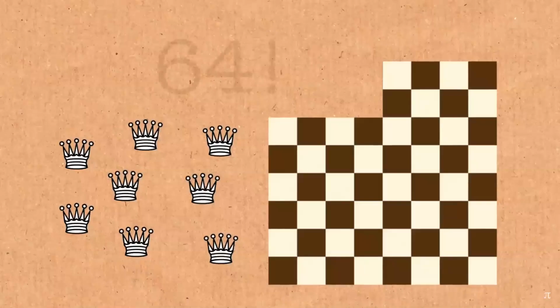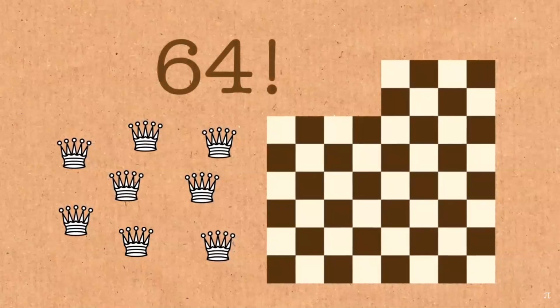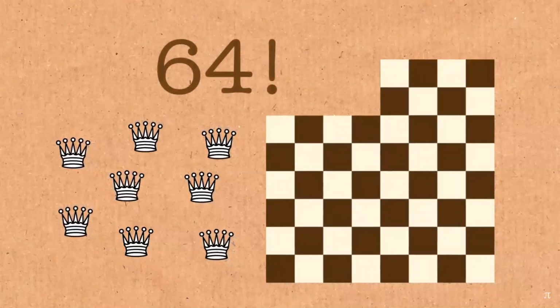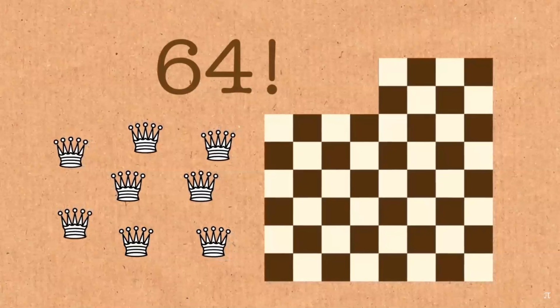If you have 64 objects, there are 64 factorial ways to do that, which is 64 times 63 times 62 times 61, all the way down to 1. So there are 64 objects, 8 queens and 56 blanks, but you can rearrange the blanks between themselves and it doesn't change the position on the board.